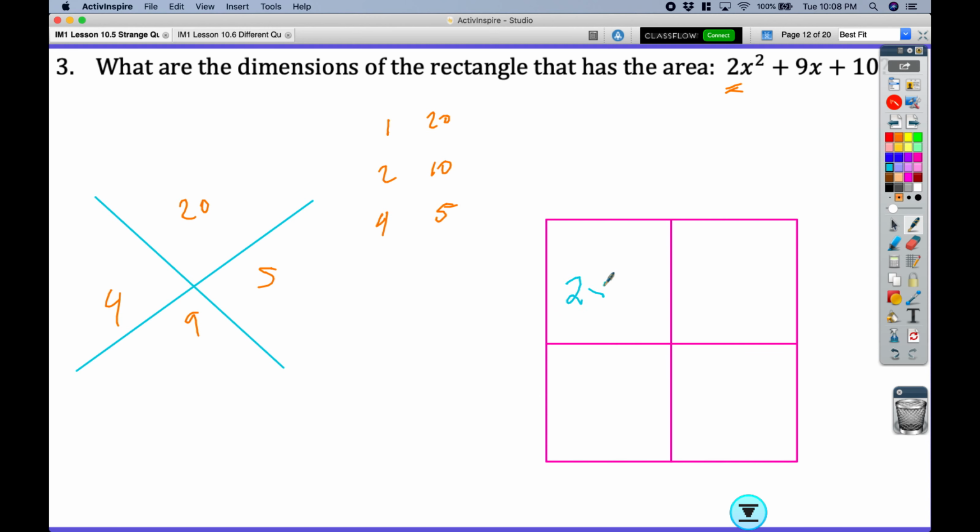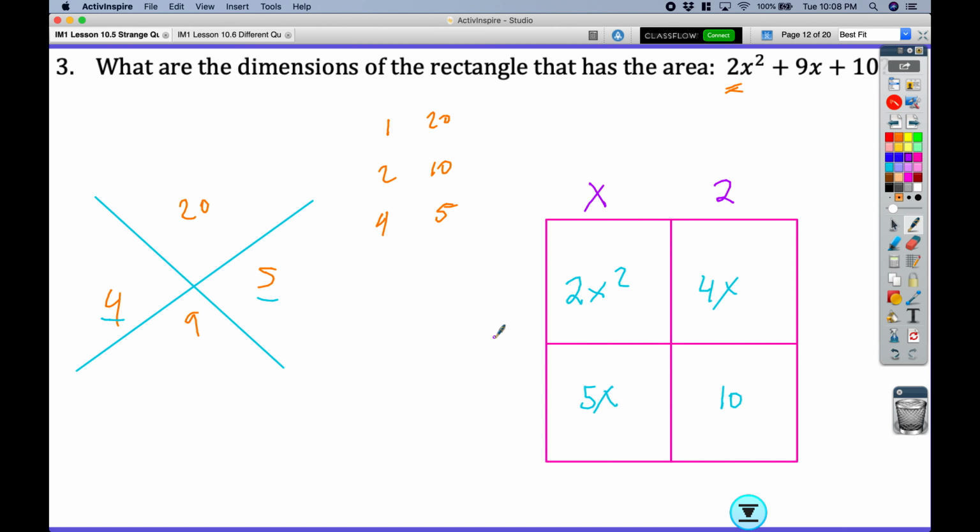So let's go ahead and plug these values here. Remember, this is always ax squared. Then you're going to use these values and just throw an x on both of them. So we got 4x and 5x. And it doesn't matter if you flip these. So if this was 5x and this is 4x, that's no problem. And then I have a 10 here. So let's go and start with my column by taking out an x squared. And it's essentially, guys, if I look at 2x squared and 5x, what can I divide both of those terms by? Here I got 4x and 10. So here I can pull out a 2.